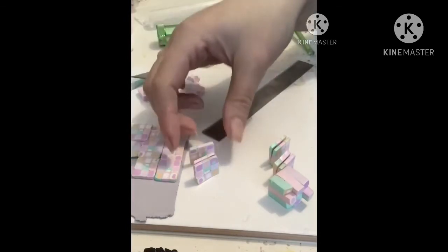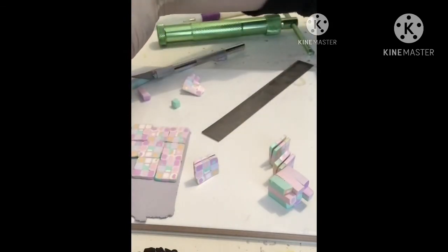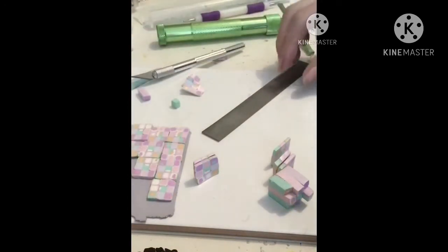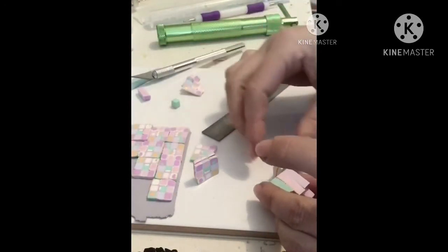Try to keep your pieces a consistent thickness — it can be a little bit hard but the more you practice the better you get at it. I'm still practicing so some of mine is still a little bit uneven. Just trying to match up the edges as close in thickness to each other as you can.